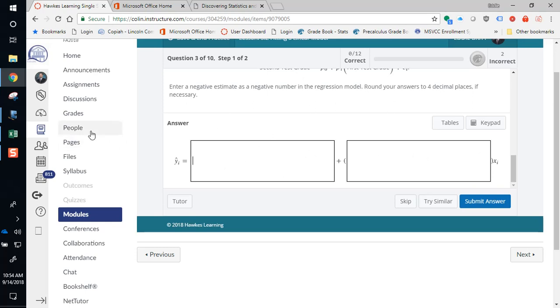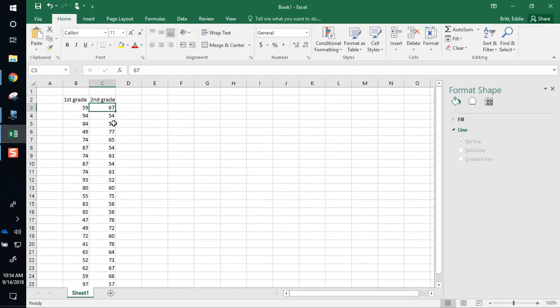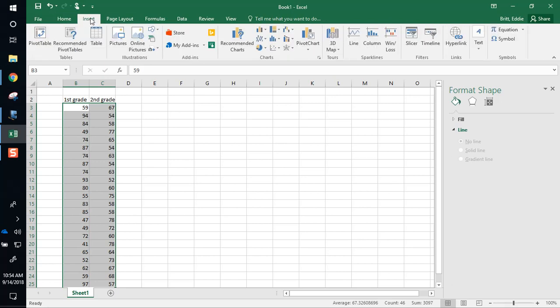So if I put those two columns of values in Excel, and then select all the values like that, just left click and drag, then I can insert a chart. You see recommended charts here under insert.